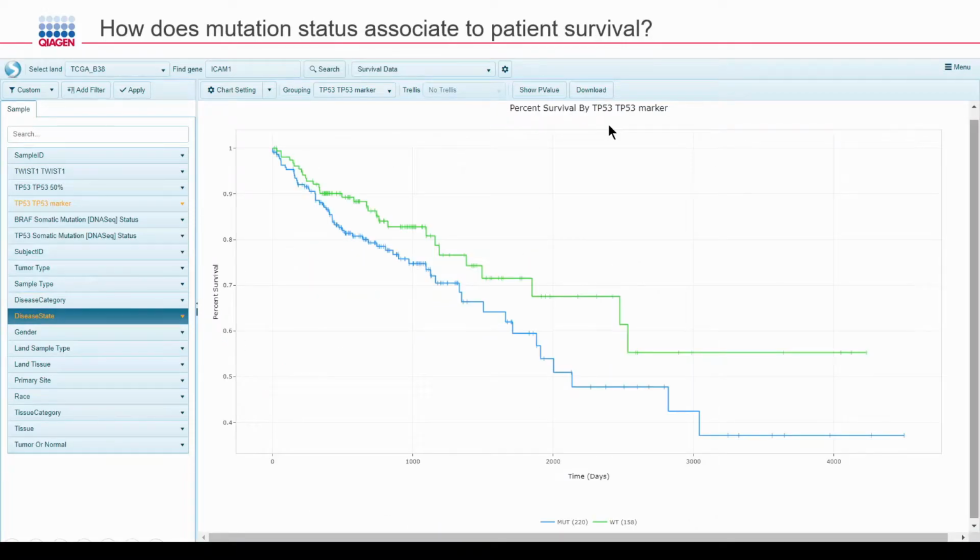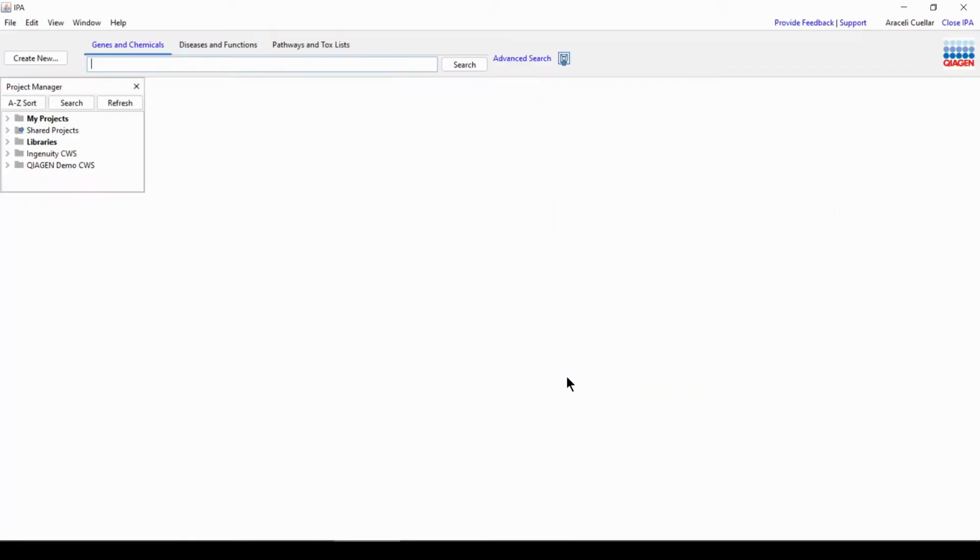to generate survival curves to see how expression of your gene of interest or mutation status influences survival of patient populations with colon cancer, for example. Let's imagine you conducted a genetic analysis on a small number of specimens from patients with colon cancer and found mutations in KRAS. Based on these findings, you want to know how the expression of your gene of interest, ICAM1, is associated with KRAS mutations in colon cancer.